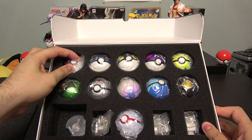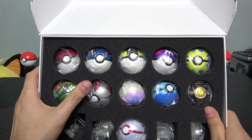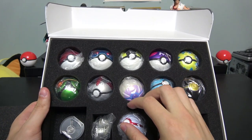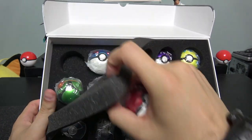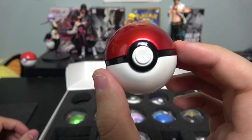Starting with the Pokeball, the Great Ball, the Ultra Ball, the Master Ball, the Quick Ball, the Dusk Ball, the Timer Ball, the Heal Ball, Dive Ball, Luxury Ball, and the Premier Ball. It's really hard to memorize all these types of Pokeballs. They're all in plastic covering right now — you can remove it and see how the bottom looks.